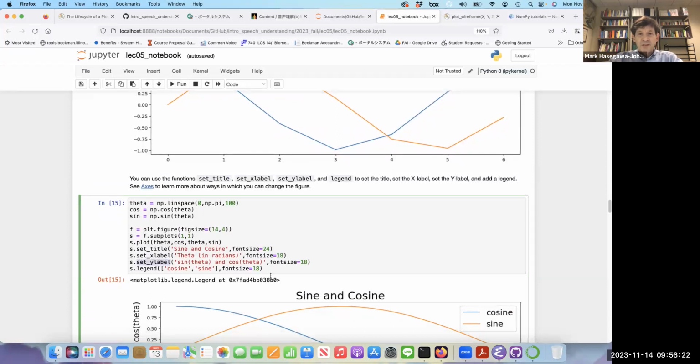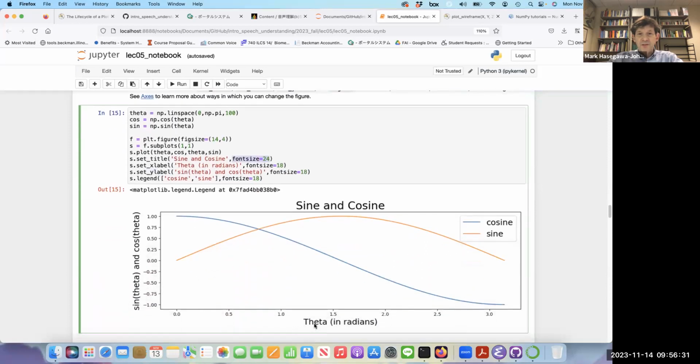So for example, if I want the title to be the words sine and cosine with a font size of 24, the x-axis label to be theta with a font size of 18, and the y-axis label with a font size of 18. And then I can also create a legend, which will create this box over here that specifies that the blue line is cosine, the orange line is sine.